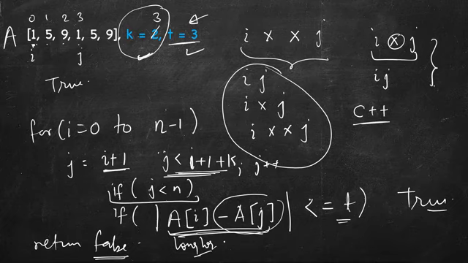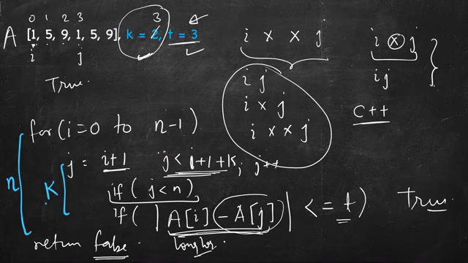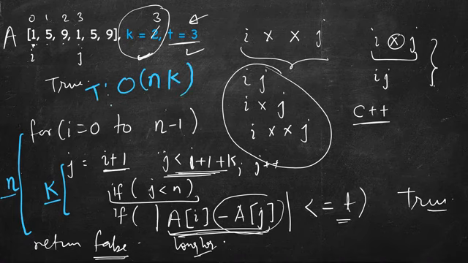So let's write the code for this, and what should be the time complexity here. So this outer loop is n, and the inner loop maximum it can go up to k values in the worst case. So order nk time complexity, and space: we are not using too many auxiliary variables, just some constant, so O of 1.